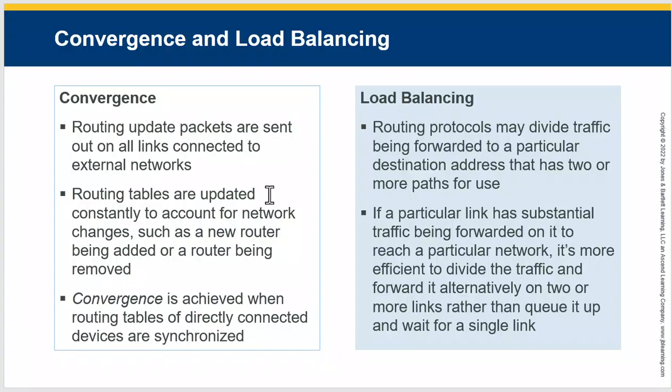Now, load balancing is the idea where you have a router that has multiple links to the same destination, and it can put part of the data down one line and part of the data down the other line, and then TCP will reassemble the data in order when it gets to the other end. So if you have like two 1 gigabit links, then load balancing will allow you to basically use that as if it was an aggregated line and have effectively 2 gigabit per second transmission and receive speed.